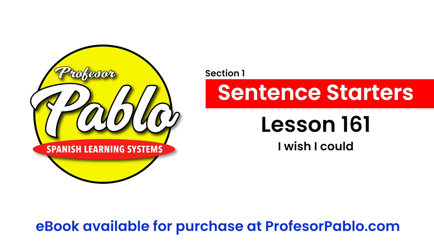So if you want to say 'I wish I could go to the beach today' — Deseo que pudiera ir a la playa hoy. I wish I could go to the game — Deseo que pudiera ir al partido. I wish I could find a job — Deseo que pudiera encontrar un trabajo. I wish I could live in the mountains — Deseo que pudiera vivir en las montañas. I wish I could speak Spanish — Deseo que pudiera hablar español. This is high-level Spanish — you would never get that in Spanish 1, 2, or 3; they'd throw it in fourth year at some level.